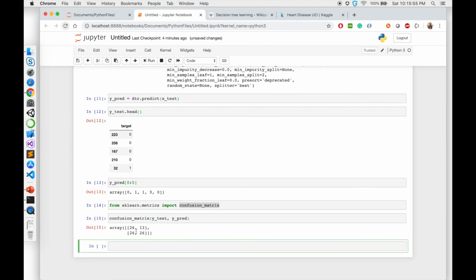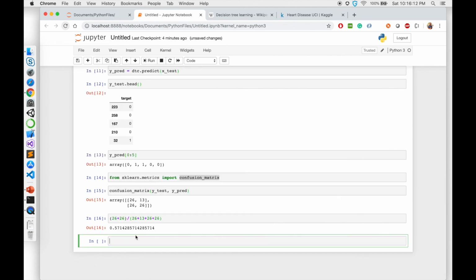And if you see 26 right on ones, 26 right on zeros, and these are the incorrect ones which we saw before. If you have not seen those videos, I would say go back and look at them so you can see what I'm actually doing. So next is adding all the values, plus 26 plus 26, and that gives me 57%, pretty low.